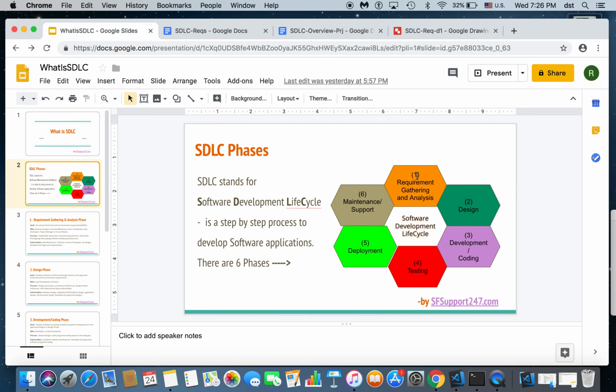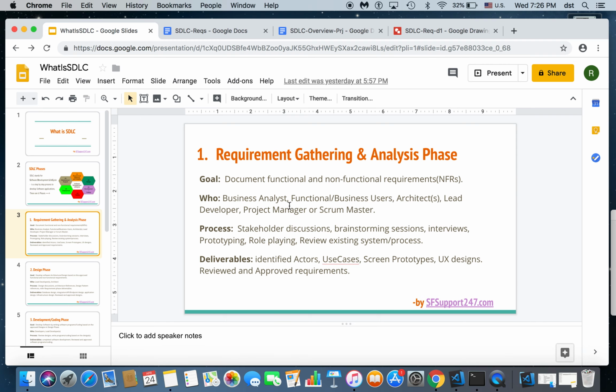So that person is responsible for all these phases. The project manager or scrum master will work with different individuals, look at their calendars, schedule the meetings, resolve any team conflicts, and try to keep the team moving to complete this project or application.